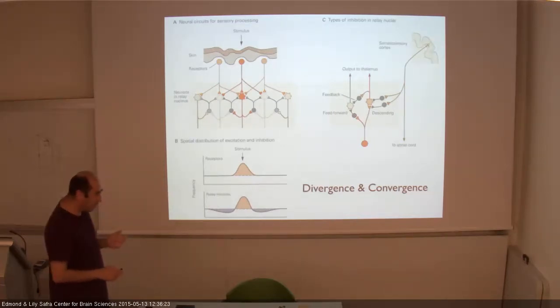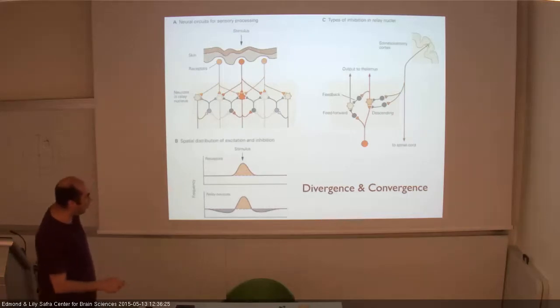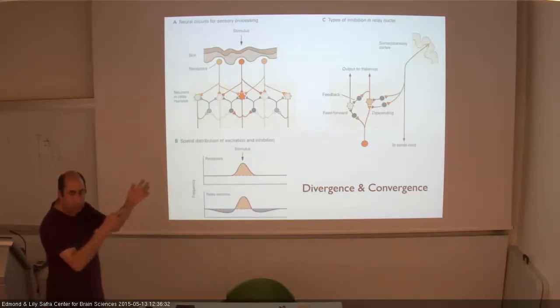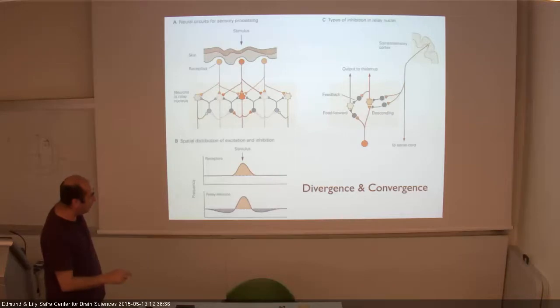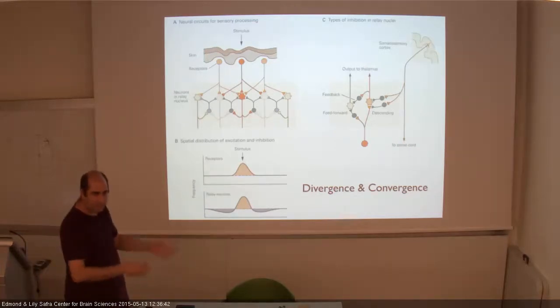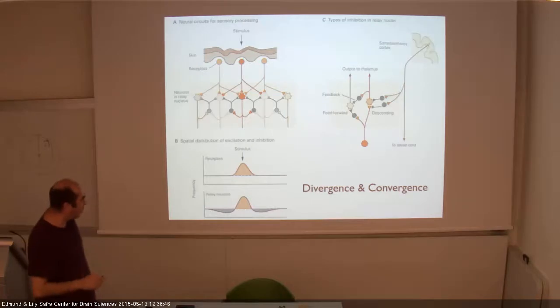Okay? And obviously, you know that this is just a cartoon, because when the information is going, it's not going only on one axon. There are like 100 neurons doing that at the same time. So it's likely that this inhibitory neuron will be excited by many others at the same time. So the inhibition is kind of flowing with the direction of the excitation. So this is feed-forward inhibition.